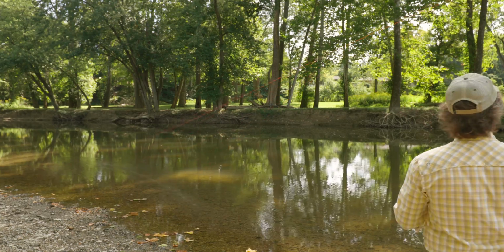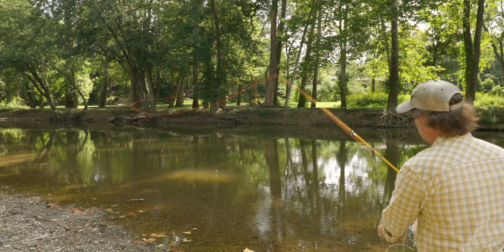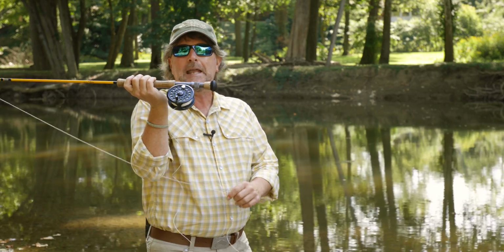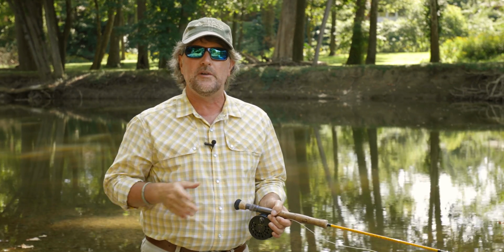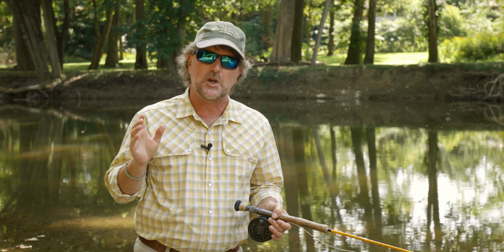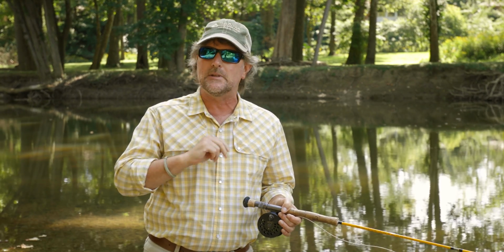Now, you're going to basically do the same thing. You're going to put your rod tip on the ground behind you, get it moving, and then execute that loop formation. And again, you're going to triple the value of your fly rod, supercharge the load, and you're going to be able to cast large flies at amazing distances, I promise you.